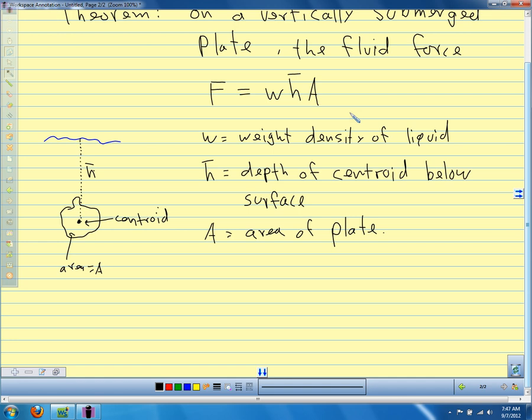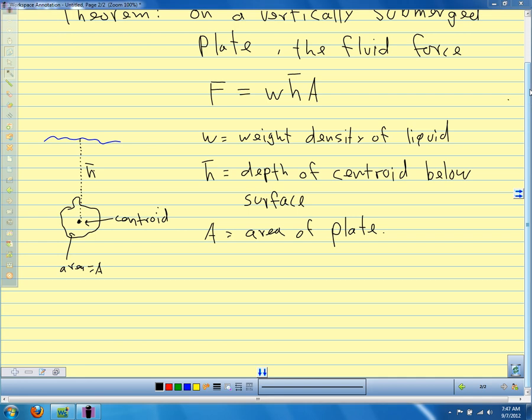Is the centroid of a circle just the center? Right. The centroid of the square is going to be the center. So easy shapes, you can figure out where the centroid is pretty easily. So this gives us another little tool, another little application of our centroids relating to some of the other things that we've worked with already.